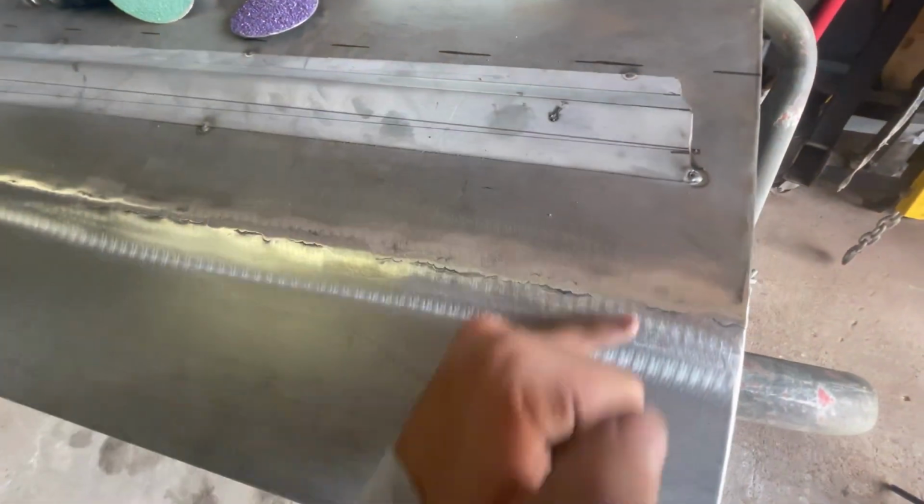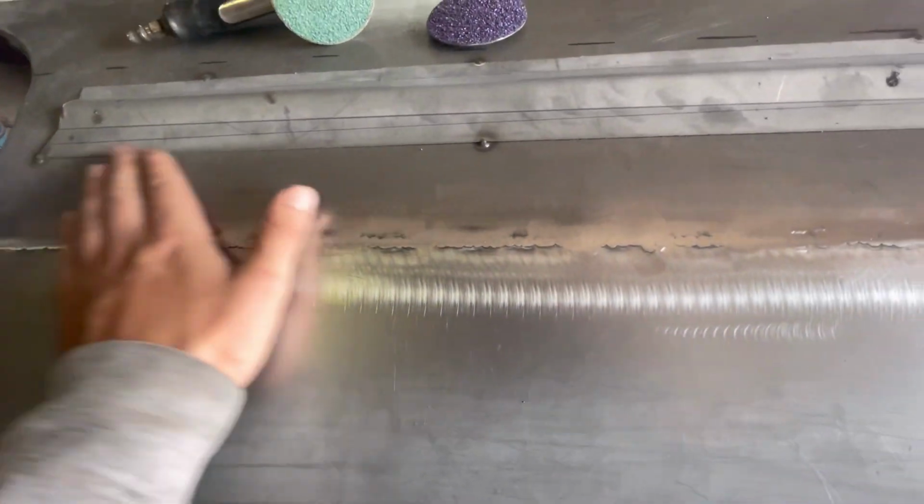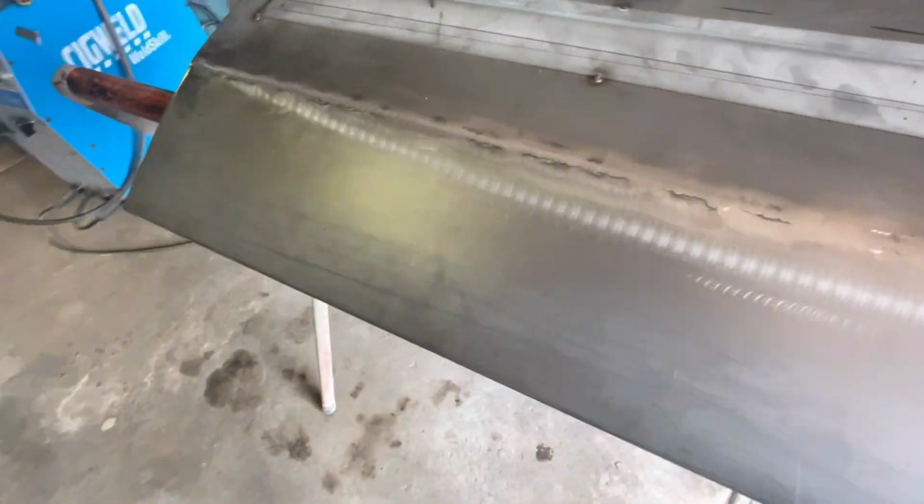I wasn't grinding up this way. I was just following the weld. That's all I was doing. I might have ran a little bit over here, but that was just because there was some splatter and stuff that I just wanted to clean up first.